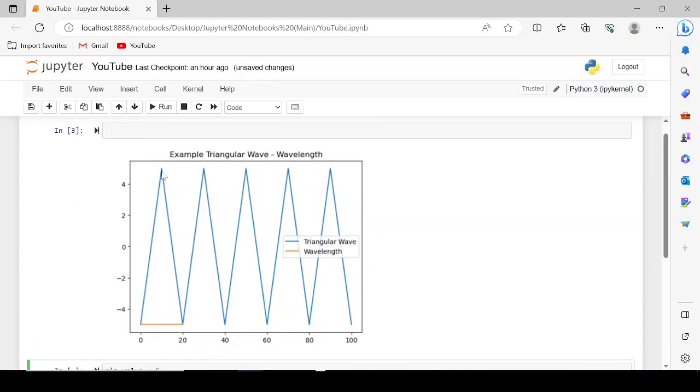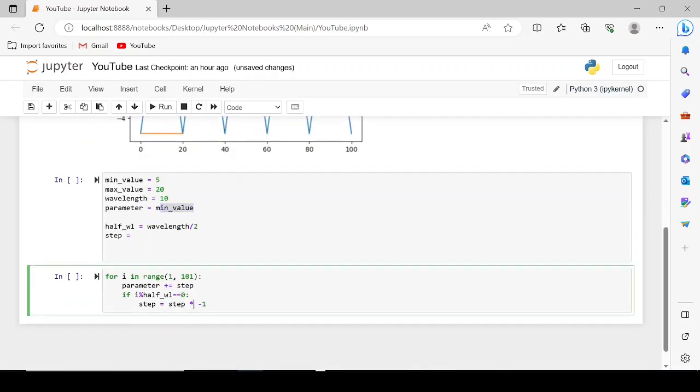So every multiple of 5, in this case, which is a 1/2 wavelength, we need to reverse the sign, because if we start here, we get a multiple of 5, we're up here, we reverse the sign. Another multiple of 5, we're down here, we need to reverse the sign. And then equivalently, this statement can be written as step times equals -1. That just means the same thing. Alright, so that's the for loop essentially.